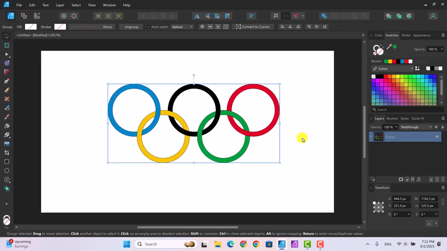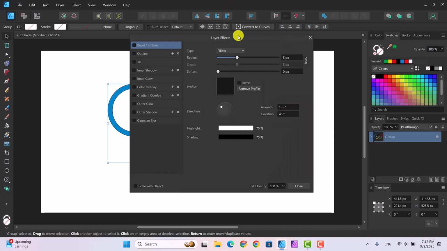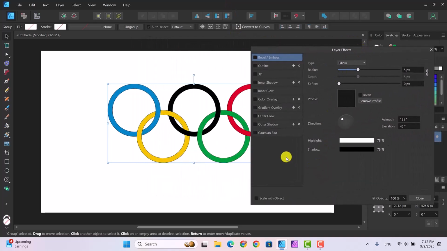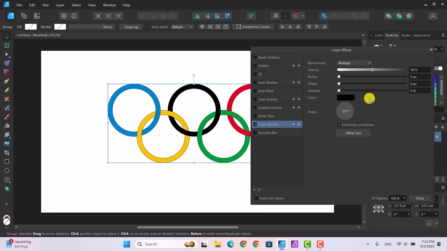Okay, now I don't want these boring flat rings. What I want to have is some effects on them. So I'm going to click on the effects and open my effects window and then give these rings a shadow. So I'm going to click down here on outer shadow and adjust the offset, and that will offset our shadow.